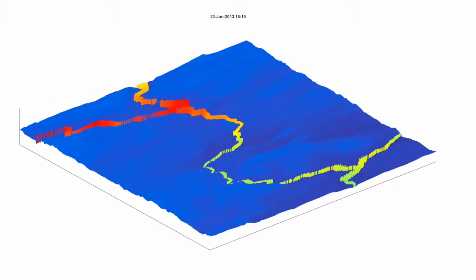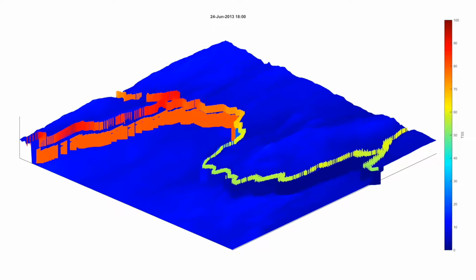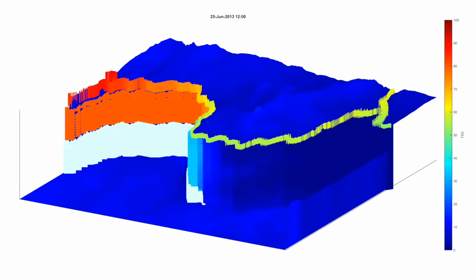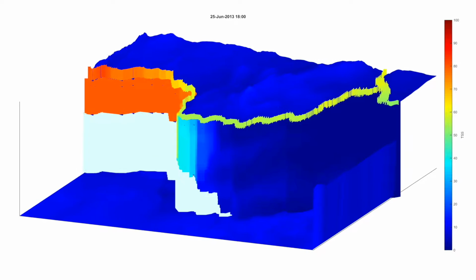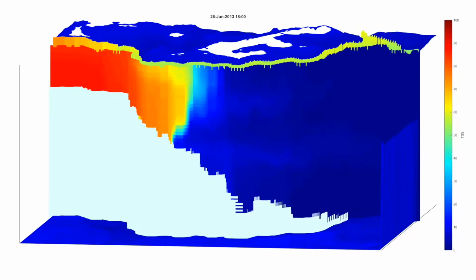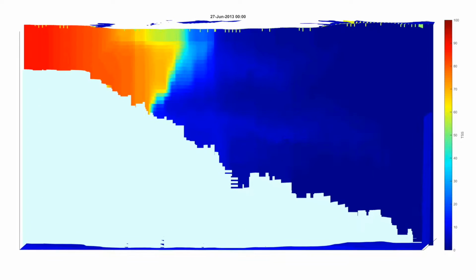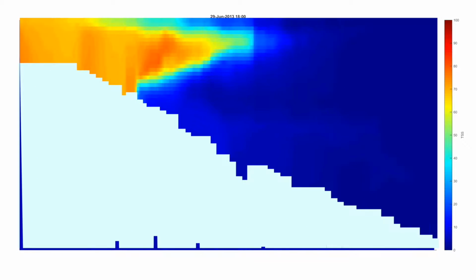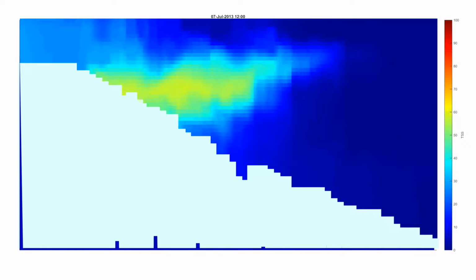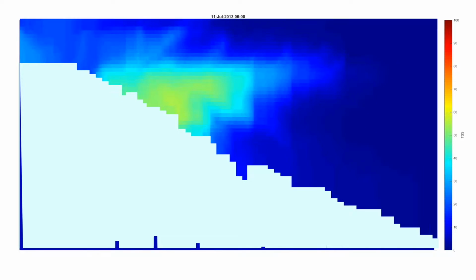We'll see now a side profile of Lake Diefenbaker where the plume enters the lake on the left side and is transported through the lake to the downstream end, which is on the right side. We can also see that some of the sediment is transported towards the end, but a lot of it is deposited along the lake bottom.